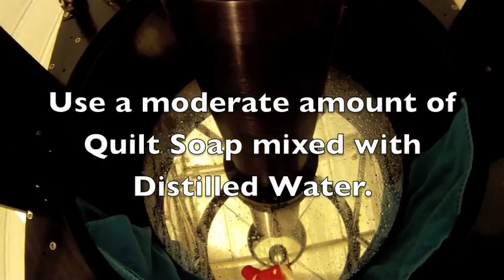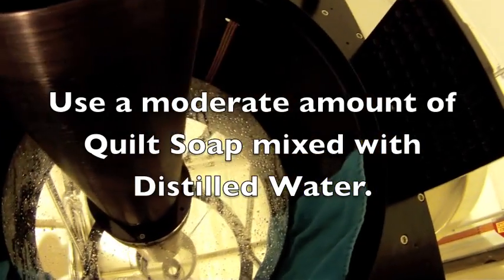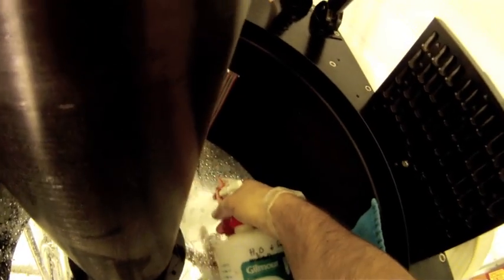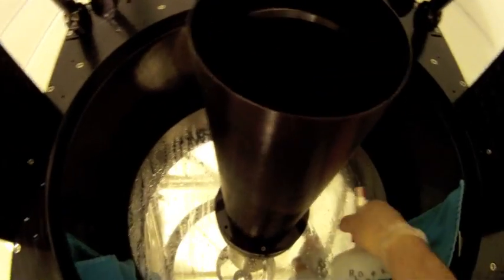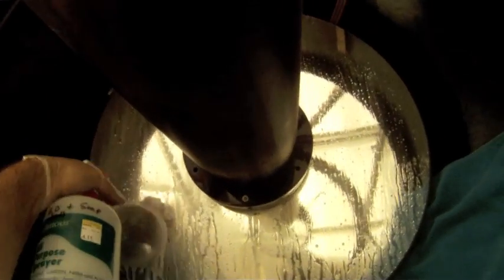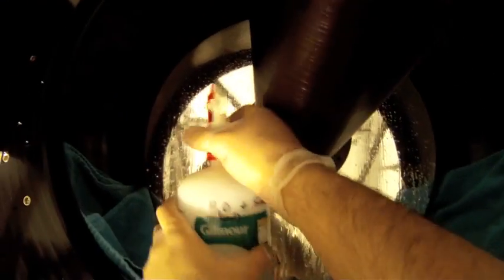Now I'm going to pull out the distilled H2O and soap. By the way, I just use as much soap as I think of. I mean, you don't want to be clearing soap off your mirror forever, but you want to get it nice and sudsy so it breaks things down too. So you can see the Quilt soap suds it up nicely, but it also tends to run off the mirror nicely, so it actually seems to be a good product to use.